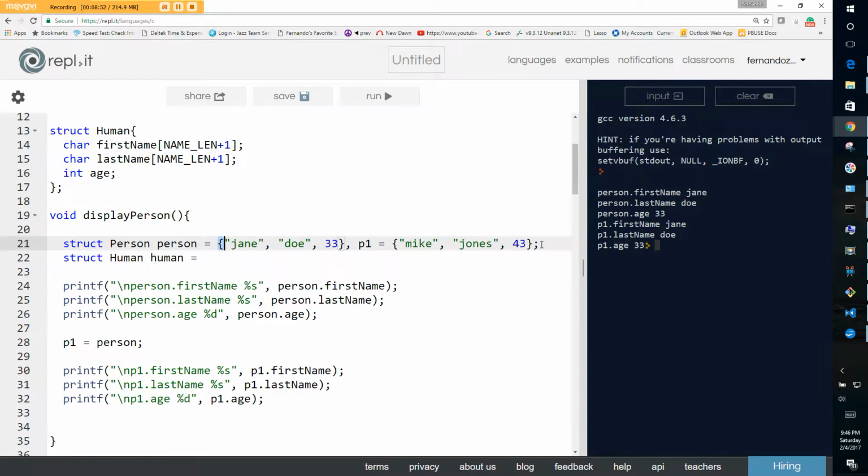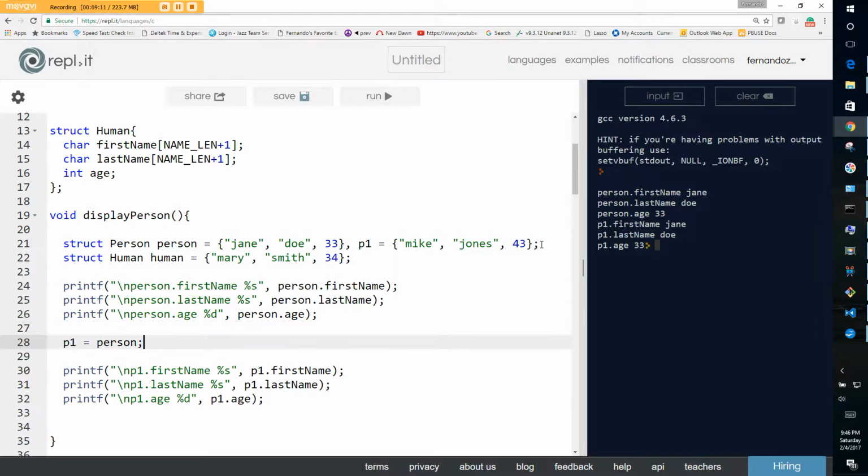I can initialize this the same way because they have the same variables. So let's say that I define, and let's change her name to Mary. Mary Smith, age 34, to be different, and we close off. So now we have human and person.